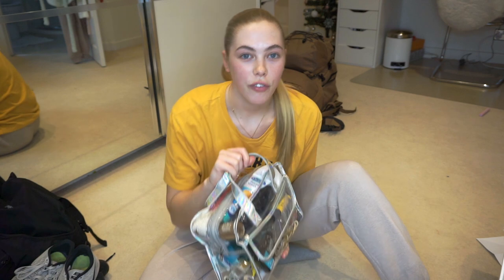On to my miscellaneous objects. I'm going to start with the biggest one of them all, and a lot of you are going to be like, that is so unnecessary, but this is my toiletries bag. So a lot of the packing videos that I've watched, the people were taking tiny little wash bags with just a couple of soaps and a couple of hair bits and whatnot.